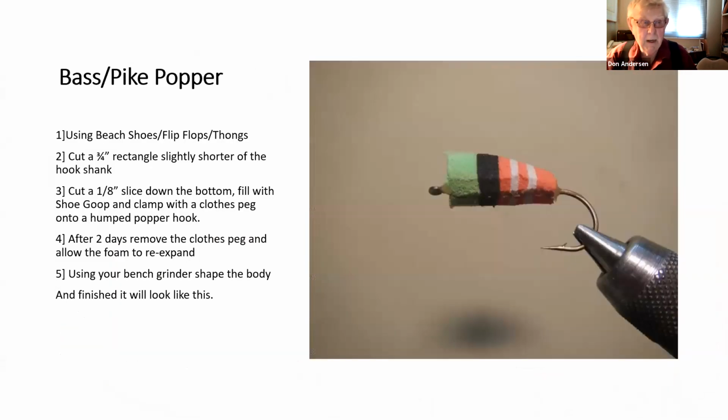All right, bass and pike poppers. Now, these are what I used in BC, and I made them out of beach thongs. What I found is places like Walmart and Superstore sell them for about 88 cents a pair in the fall. So you take your chunk of rectangle, you cut it in, you glue it in place with Goop, you clamp the thing with a clothes peg, you take the clothes peg off after it's been there several days and the glue is dry, let it expand, and then basically using your bench grinder, you can grind them to shape. And they work really well for bass.